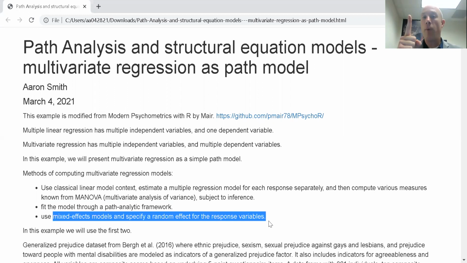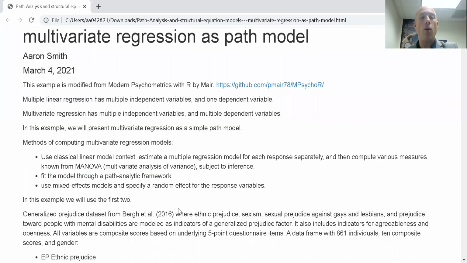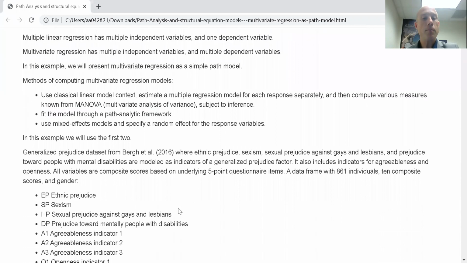The first one, we're basically going to approach everything from a linear algebra extension to a multivariate regression. And then after that, we're going to use the path analytic framework, and we're going to work through fitting it in a different manner, in a way that is consistent with the lavaan package.